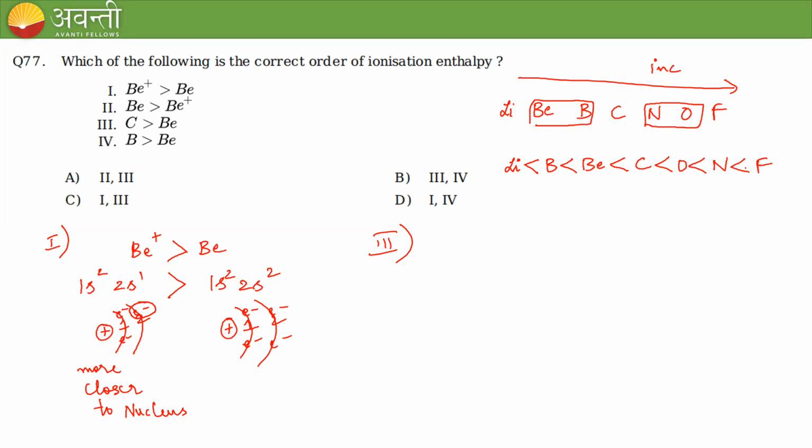And if you see in this order, carbon has the highest ionization energy compared to beryllium. So relation 3 is also correct. And relation 4, boron has a higher value than beryllium. No, that is incorrect. So that is the exception we observe here in second period elements, right? So for this, only relations 1 and 3 are correct, and option C is the correct answer for this.